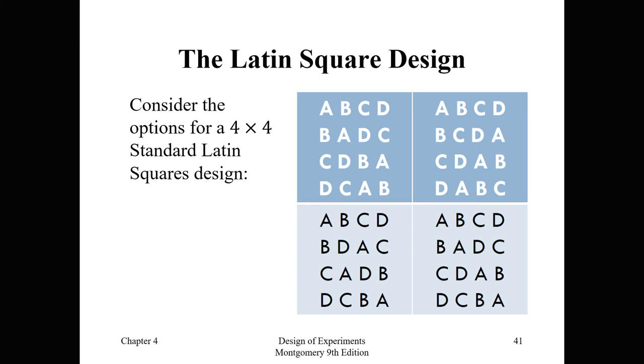So I want you to consider, given that the first row and the first column are all the exact same in each one of these, that's the definition of the standard Latin square, what's actually changing? And if you take a second to look at this, you can even pause the video to try to think through this for a second. Hopefully you see that these 3 values on the inside, this 3 by 3 subsquare, is actually where these different designs are getting manipulated and changed out. So there's a whole bunch of different ways that you can select what's going on in the middle here, given the limitation that the first row and the first column are all in alphabetical order.